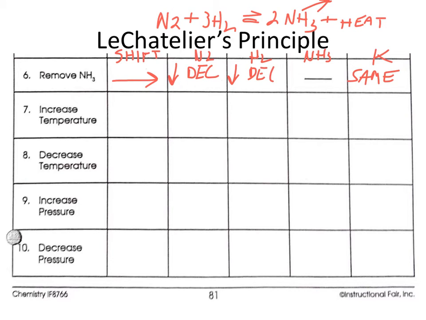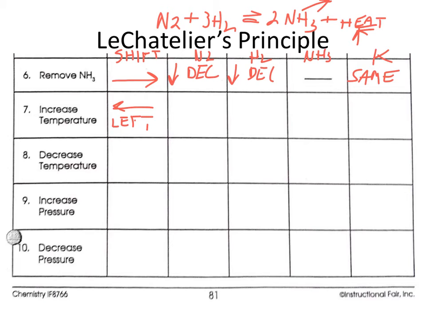Okay, so now we're going to look at a change in temperature, which hopefully will alert us to the fact that the equilibrium constant is probably going to change. All right, so if we increase the temperature, in this reaction we wrote heat on the exothermic or product side. So if we increase the temperature, that's like adding heat to the system. If we add heat to this system, it's going to shift to the left to use up the heat.